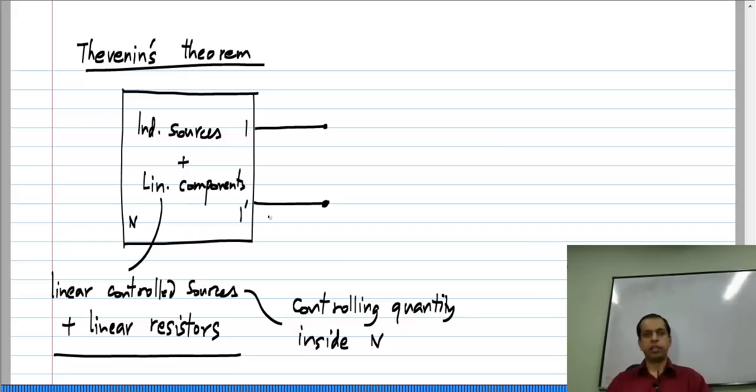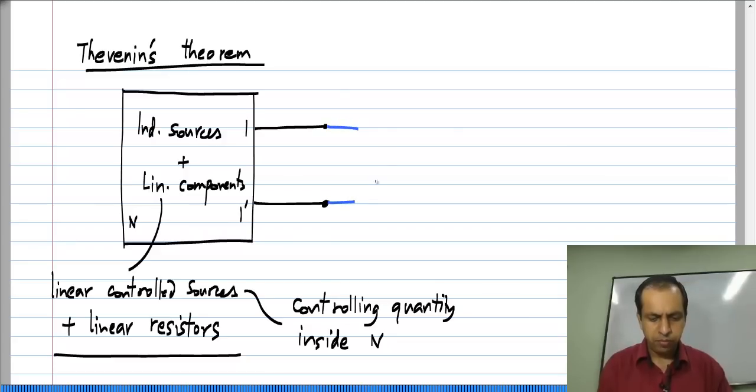Now, in these cases, to the person who is using the circuit, who cannot make modifications to the inside of the circuit, it does not matter what the inside details are. There is no point giving them the complete schematic of the circuit. What is more useful is to give a simplified model of the circuit, which I will discuss shortly, so that they can make calculations using that. What do I mean by a simple model that is useful? Let us say as a user, I could be connecting any other circuit to it.